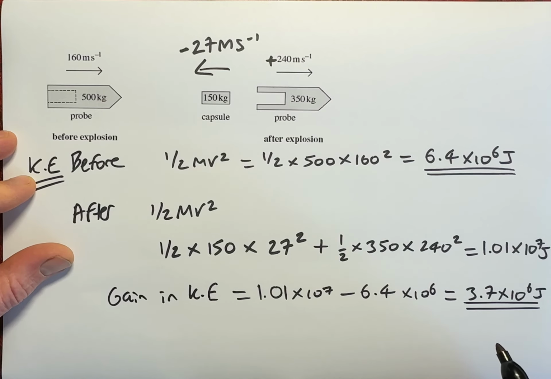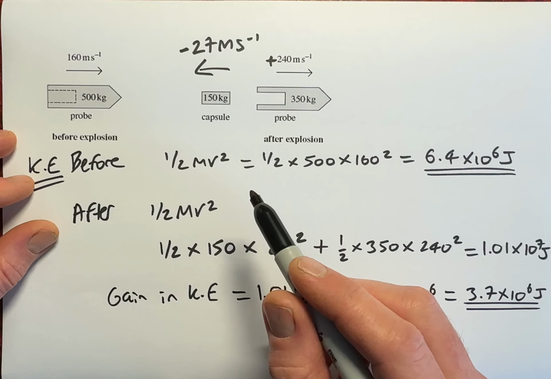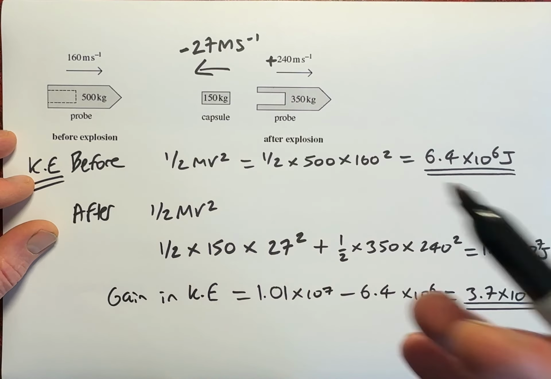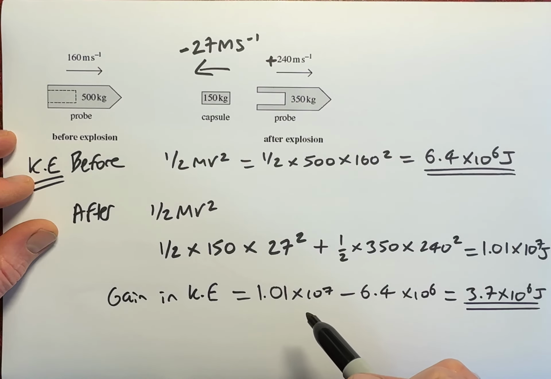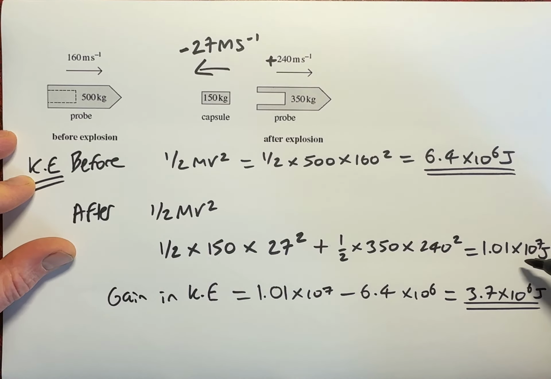So you may remember that when we talk about momentum, we say that collisions and explosions are either elastic or inelastic. Usually that's in terms of collisions, that they're either elastic or inelastic. Elastic means that the kinetic energy is conserved. Inelastic means kinetic energy after the collision is less than before. In this instance, we've got an increase in kinetic energy. So how can that be the case? Where is this kinetic energy coming from?